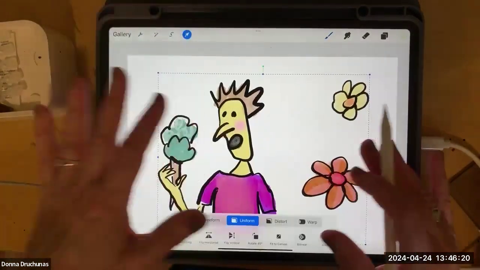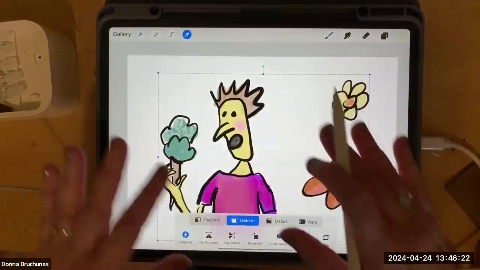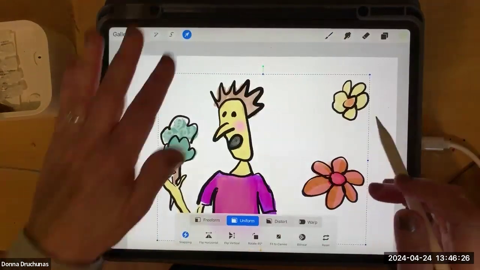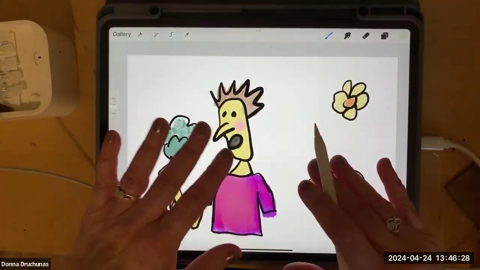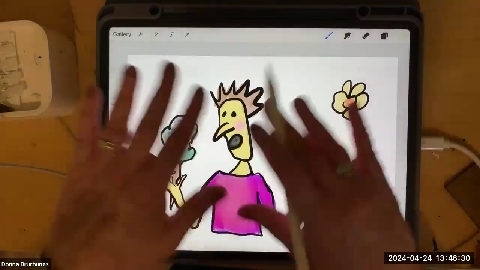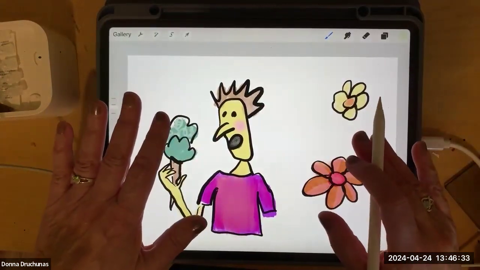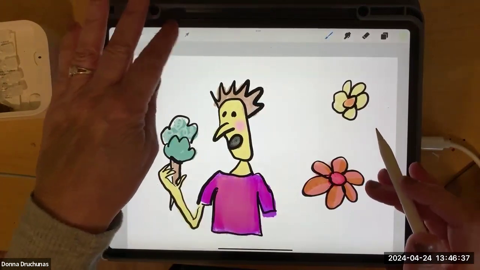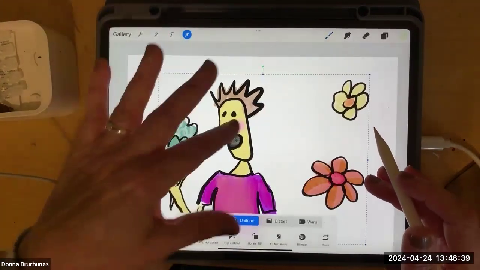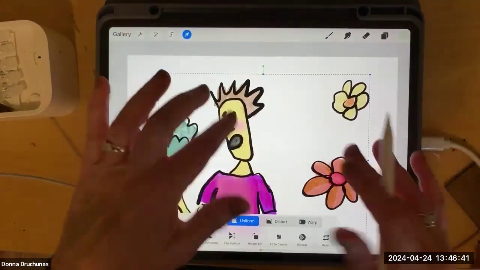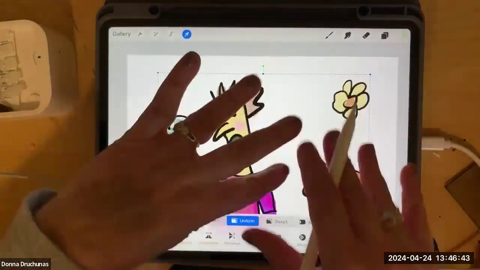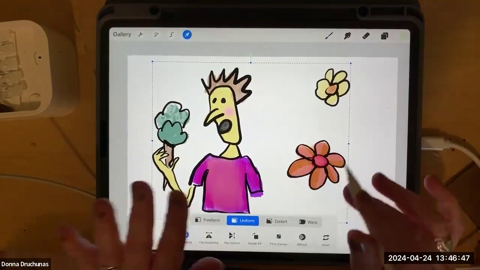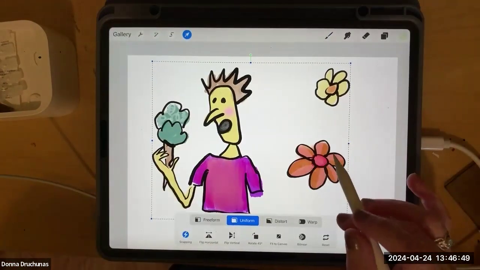So if you want to use transform for designing your page and moving things, and you're going to move them 20 times, do that in your penciling stage. And it's okay to move things a little at the end, but you don't want to be moving them 20 times and then rotating them and all of that. Because then Procreate has to recalculate each pixel for how you moved it, and it's not perfect. It's not perfect on any app, not just Procreate.